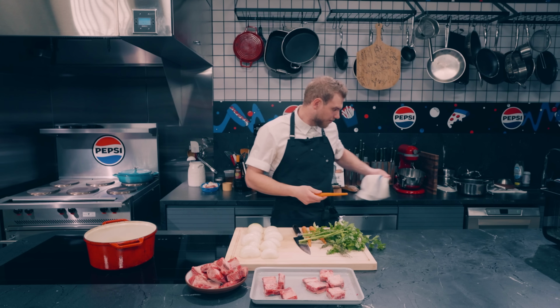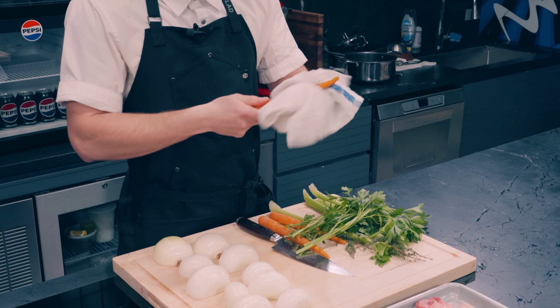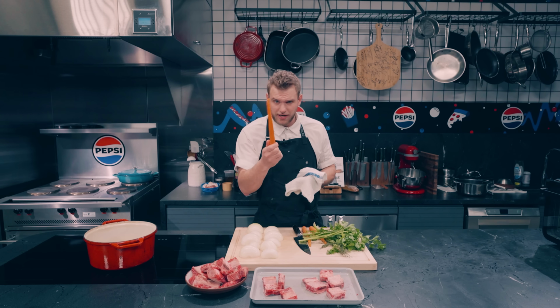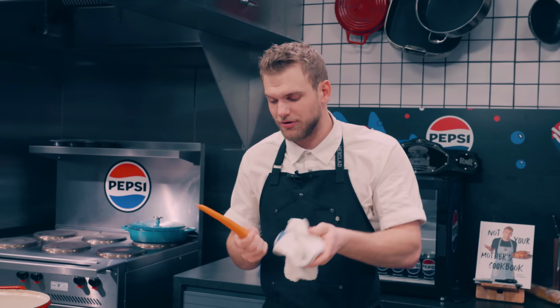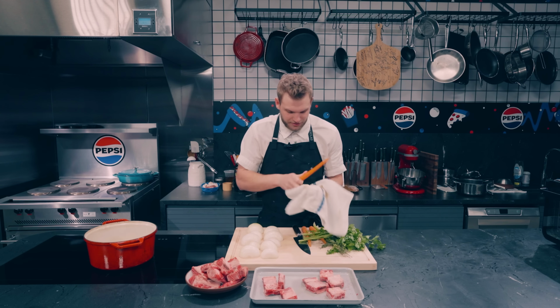Now, carrots, you don't have to peel, especially if we're doing a stock. You can just really rub that outside skin with a rough towel or an abrasive clean sponge. You'll see that the outer layer just peels off. This is especially nice if you're roasting carrots and you want to keep the integrity of a carrot and make it still look beautiful, with all these little ridges. If you peel it, those all come off. Rub it down really good, and you'll see it cleans itself off. All that goes into your towel.